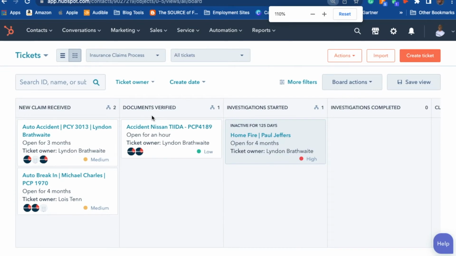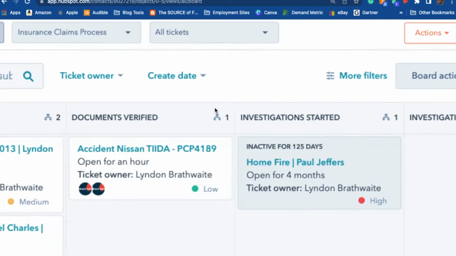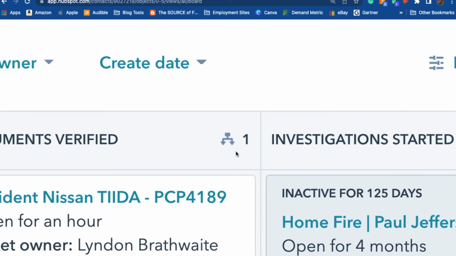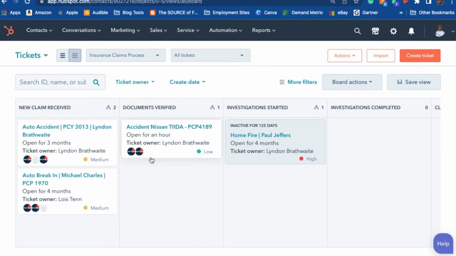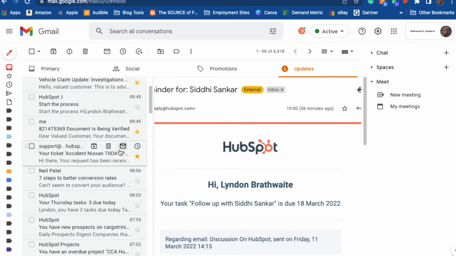And with the documents being verified, some communication is actually going to happen there now, because look, the workflow is now active because there's some activity in the workflow, which again would mean that the customer would now be notified. Now remember, there are two different types of notifications, internal and external actions that can actually happen. Now what does that look like?